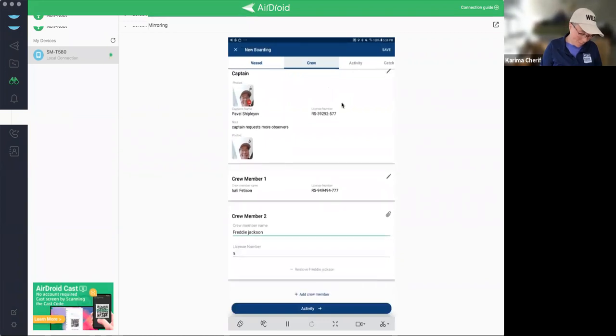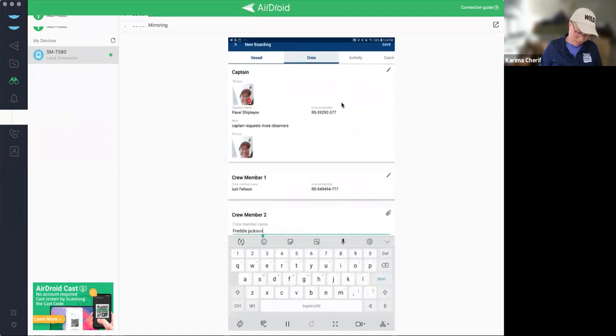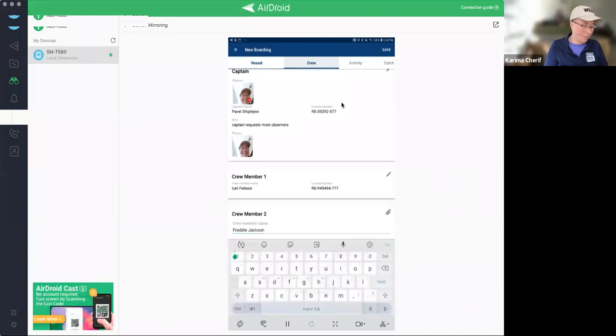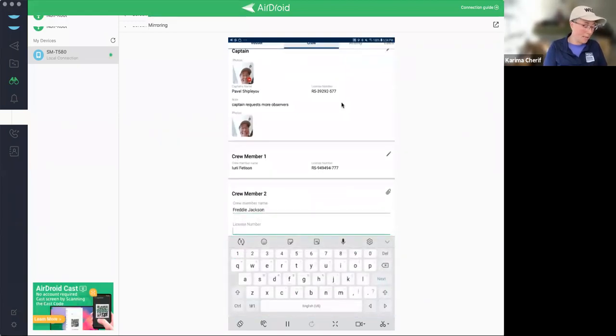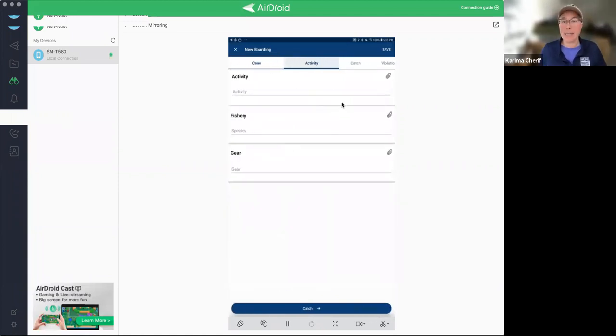And I want to capitalize his name, so I'm just going to go back to capitalize. And Freddie's license number is 54378. And then we are going to activity.